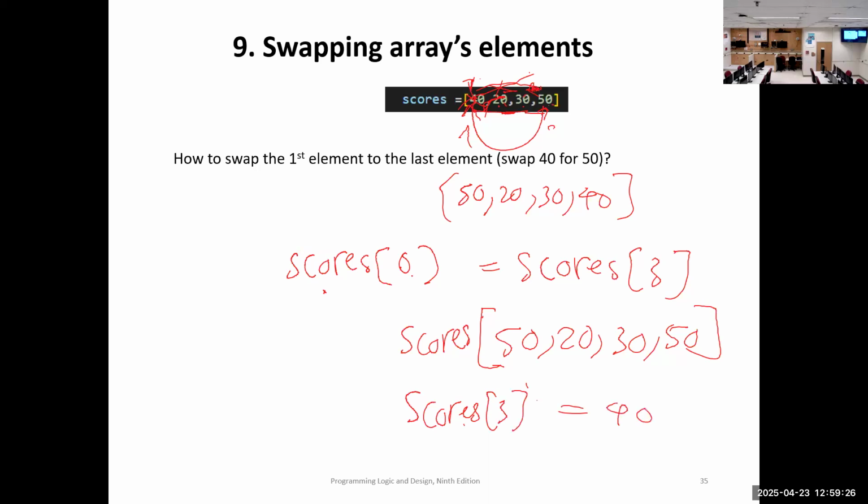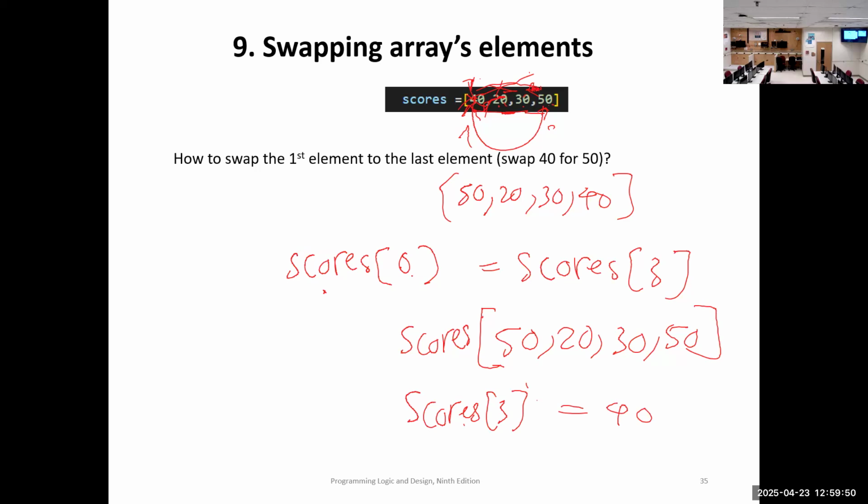That's what you mean? No. Don't do that, because sometimes you don't even know what you have in the element. Sometimes you don't care. The purpose is you just swap them, and you don't even have to look at this one. So how do we do it? You have to store it into some temporary variable.